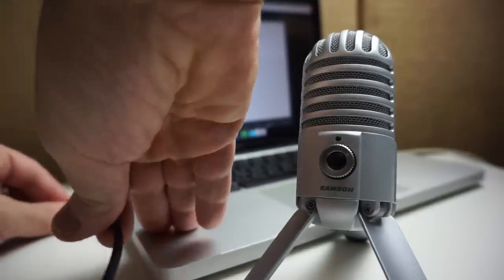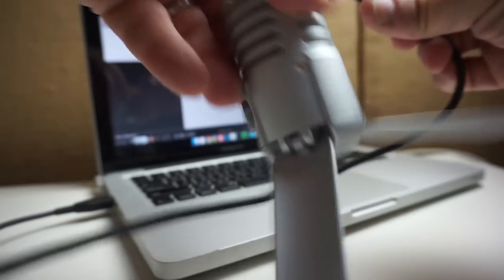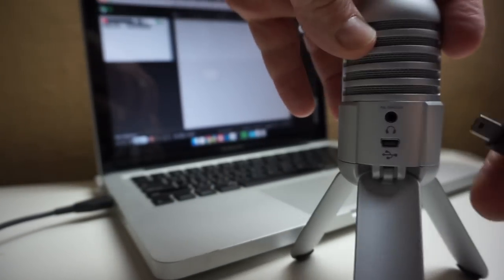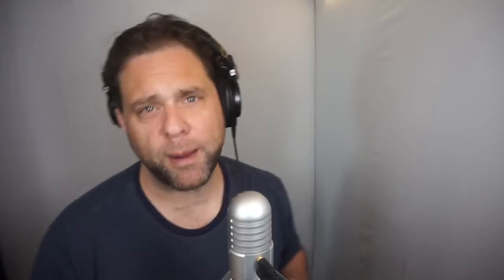In the manual, it has some recording tips for how to record different instruments — it pretty much says put it in front of the source, whether that's your mouth, a piano, or anything like that. It does talk a little bit about proximity effect: as you get closer to the microphone, the bass in the source gets drawn out a bit more. So as you get closer, it can get bassier — and that applies to all instruments, including your voice.